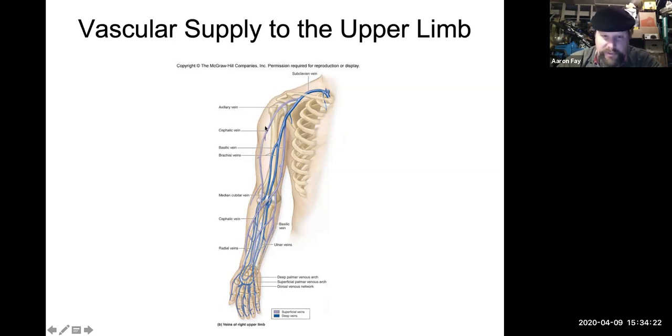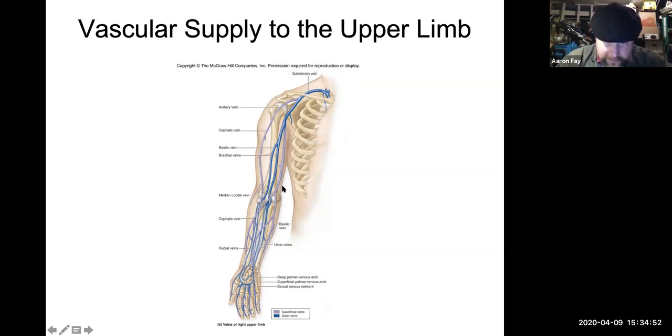This more superior one is called the cephalic vein. Why you find the cephalic vein in the arm, I don't know. It beats me. You would expect to find this thing in the head, but you don't. It's in the arm. If it helps you remember that the cephalic vein is closer to your head, great. Maybe that'll help you remember it. Another important vein is this one here called the basilic vein. It's a little more inferior, a little bit closer to your feet. Basilic vein.